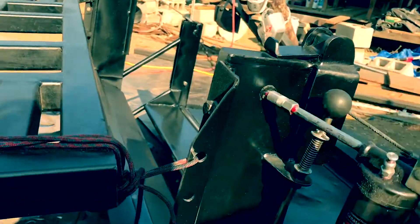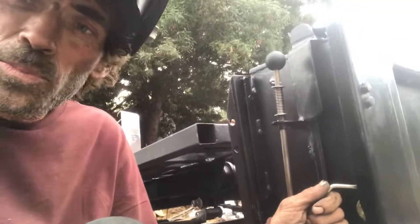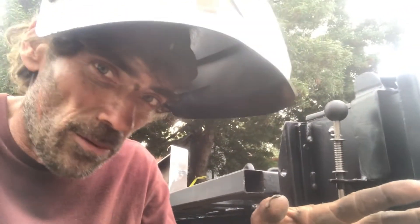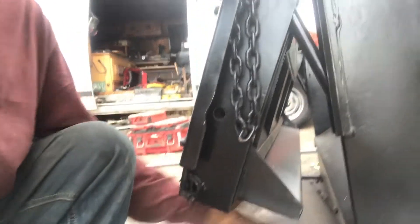The hinge down there I've replaced with one that you can take the pin out. Here's what's up with those pins - they're meant so you can make this into a spreader gate. A spreader gate is where you open it from the bottom and let just a little bit of gravel out at a time, so you don't have to shovel as much and it's already flattened out. Pull the pins out and when you tilt the bed back you can dump right out of the bottom. Then put it back down, buckle things back up, and you're back on the road.